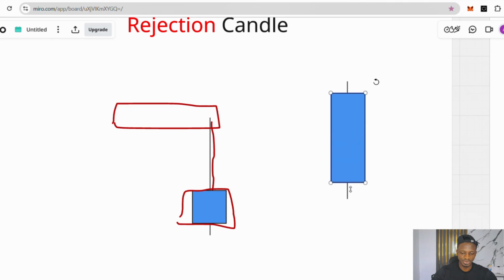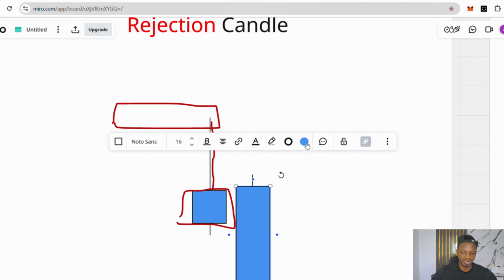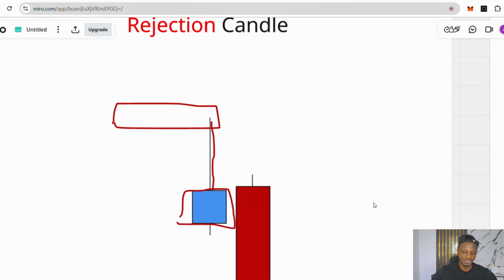The next candle you are going to see from this place will likely be another candle forming to the downside, which in this case, let me color it red. Because it is on the supply zone, and there's a rejection on the supply zone, the next candle will likely retrace to 50% of this previous candle. Sometimes you can use your Fibonacci tool to know this 50% level, so the market will return to this 50% level of the previous rejection, and boom, it will start selling downward. So that is how to use the rejection candle.